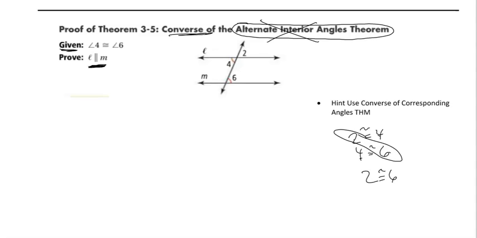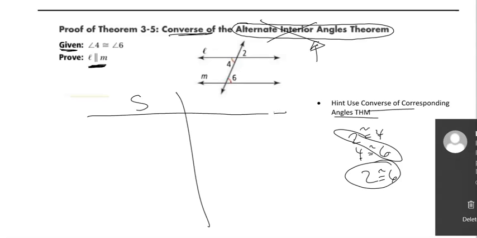And if 2 is congruent to 6, what type of angles are those? Corresponding angles. If we knew corresponding angles were congruent, does that guarantee that the lines are parallel? It sure does, because the only one they say we're not allowed to use here is that one. This already gave us a hint. So let's go ahead and run through this proof.